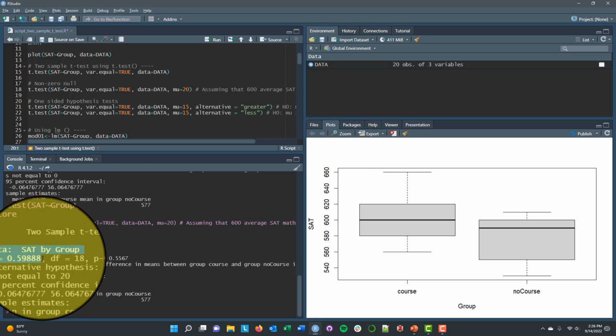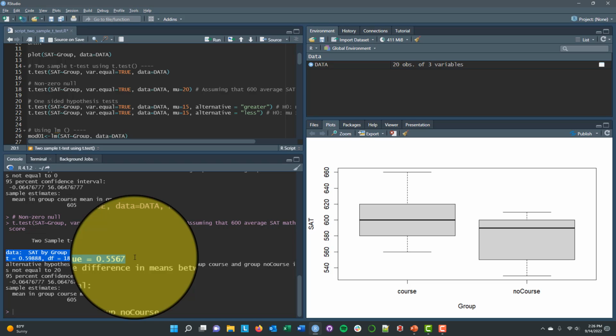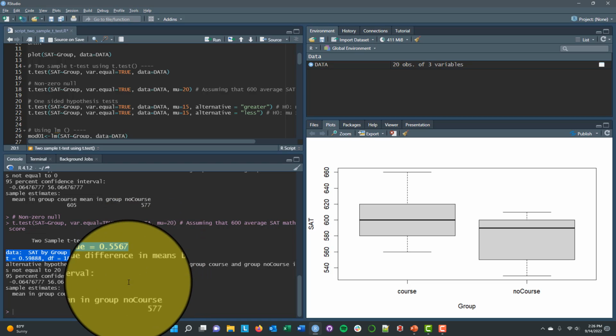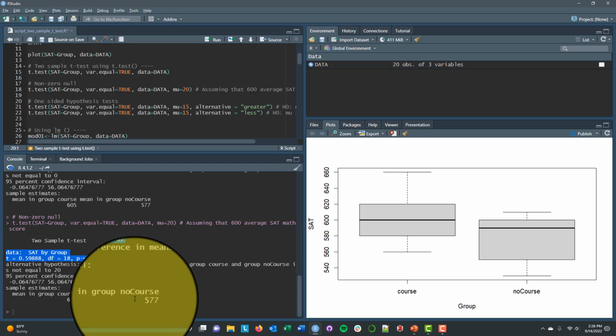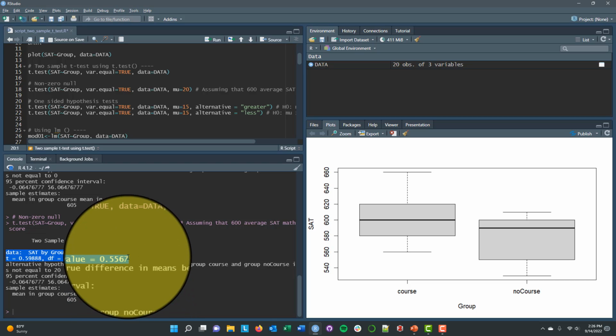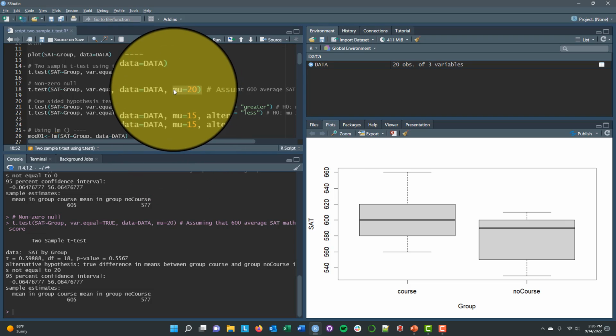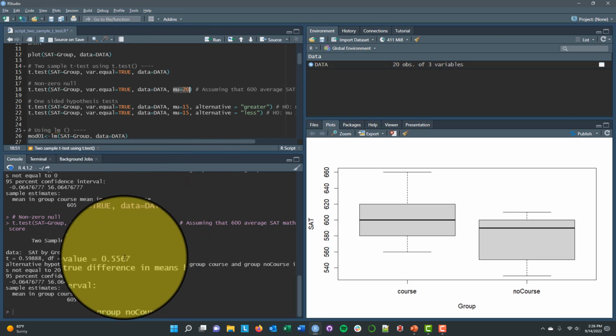The t-value has gotten a lot smaller, right? And our p-value has gotten a lot bigger because the difference between our groups, which is only about 30 points, was not even statistically different from 0. So it is even less different from 20, right? So if the true mean were 20, not assuming a true mean of 0, it would not be uncommon to observe a mean difference this large or larger about 56% of the time, right? So this would not be a surprising difference if we thought that the true difference in the population was about 20 points.